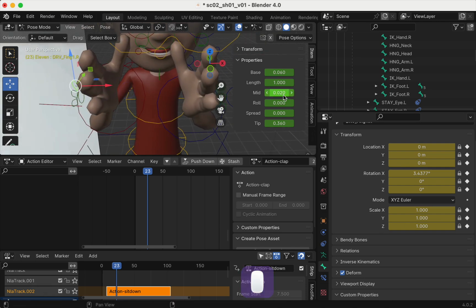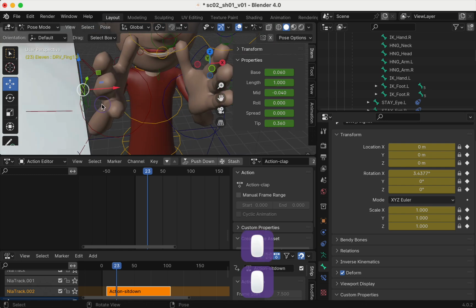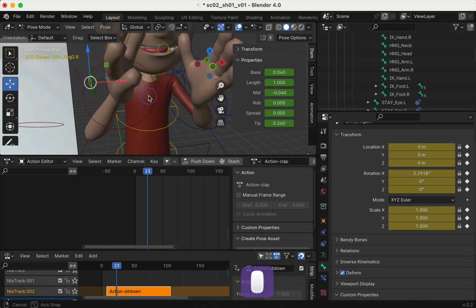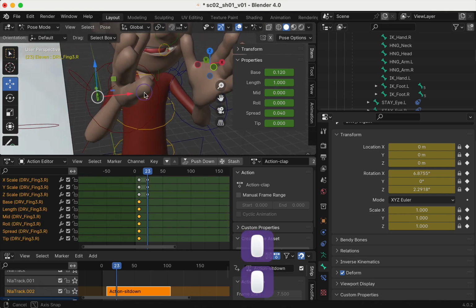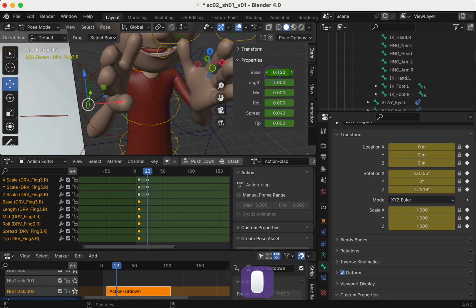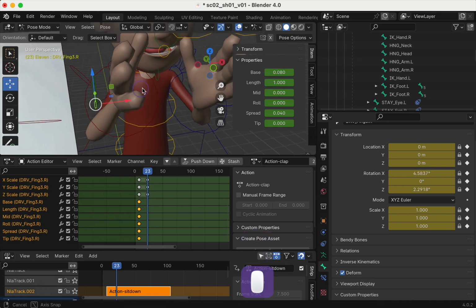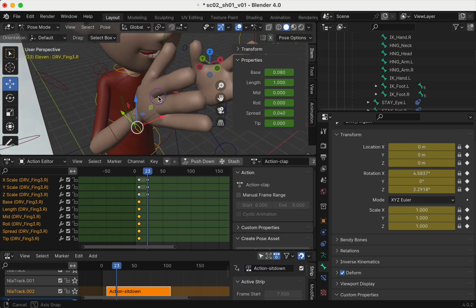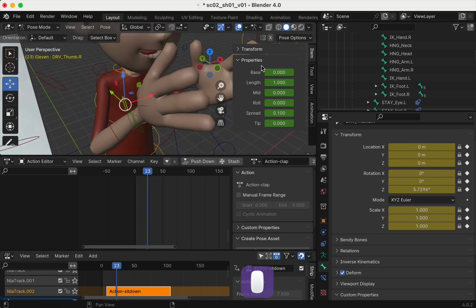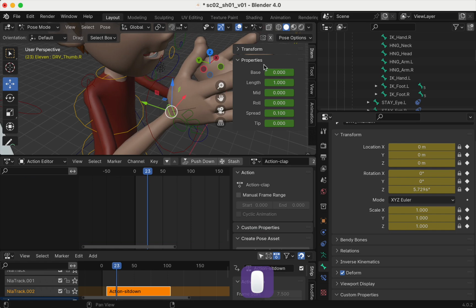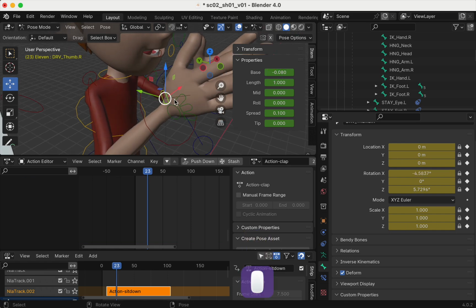Let's say frame 23, right? You just want to get the pose, but sometimes you make mistakes whenever you try to play the animation and then scrub the timeline. Then everything will go away, because the system will take the first keyframe that you already stored in the timeline. But I like to do this pose first. When the pose is good, then I insert the keyframe. Oops, all of them.